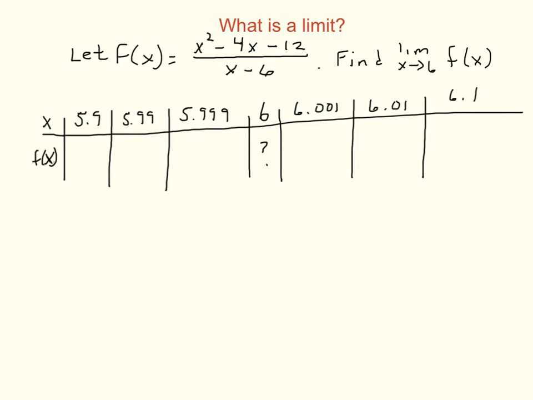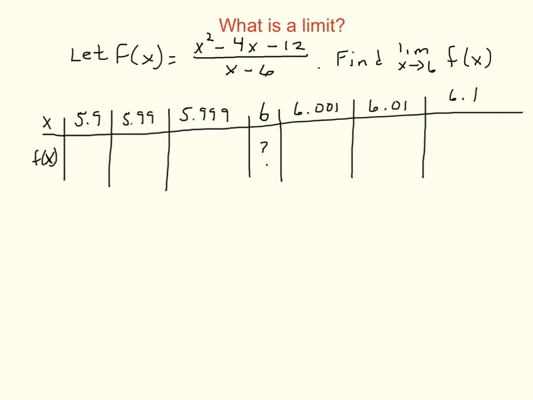You're going to use x values that are just smaller than 6. So in this case, I'm going to use 5.9, 5.99, 5.999. And moving in this direction, I'm getting closer to 6. To the right, I'm going to use numbers that are just a little bit bigger than 6. As I move closer to the value 6, these numbers should be getting closer to 6 as well. So I'm going to use 6.1, 6.01, 6.001. That's a very common pattern in terms of how you choose these values to help you determine what that limit is.